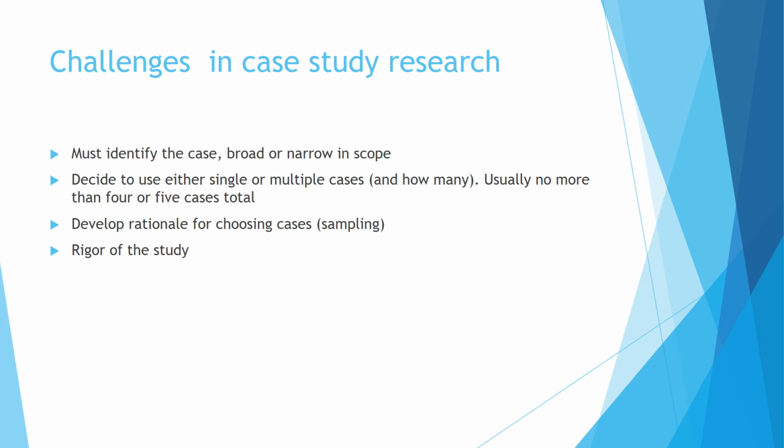There are a few challenges when you do case study research. You need to make sure that the case that you identify is either broad enough for the study or narrow enough in scope. You have to decide whether to use a single or multi-case purpose, and if you look at multi-cases, how many? Usually, in educational research, you're not going to see more than 4 or 5 cases total in a case study research proposal. You have to develop the rationale for choosing those cases. What are the criteria that you're going to be looking for? You also have to look at the rigor of the study that you want to do.